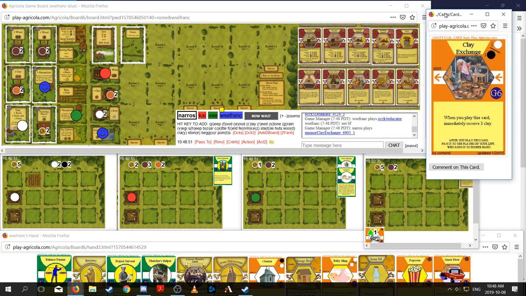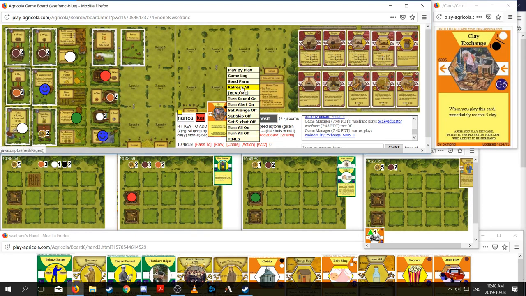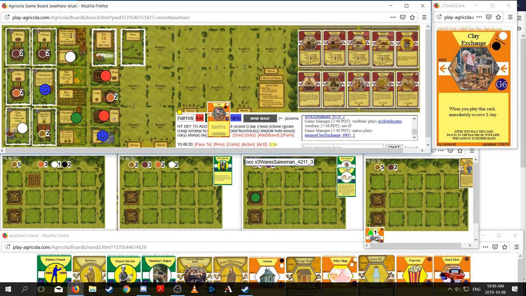Clay exchange here for Naros. Converted a reed into 3 clay. I guess he just was tired of going fourth. Or, well, he was second here. I guess this board, there's not much to do. Like, the 3 clay is better than either the 2 clay actions, for sure. Maybe Drunkard is not planning on playing that many occupations and doesn't think that Golden Rose will be worth very much for them.